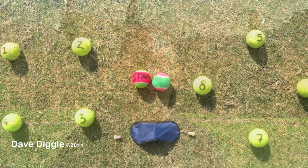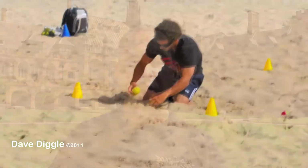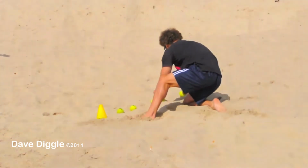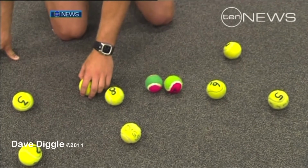The first one we do is an exercise called grid ball. The concept behind this is to teach our athletes how to first create a system in their mind, then to visualize that system, and finally to be able to follow that system irrespective of what's going on. So we blindfold them, so they utilize their senses and their internal vision of the pattern they've created.